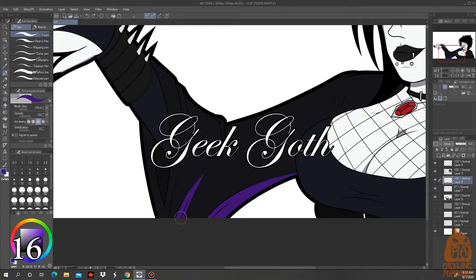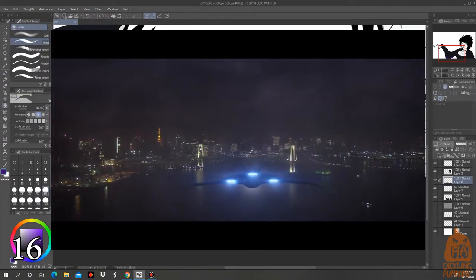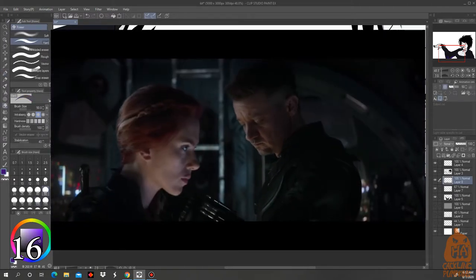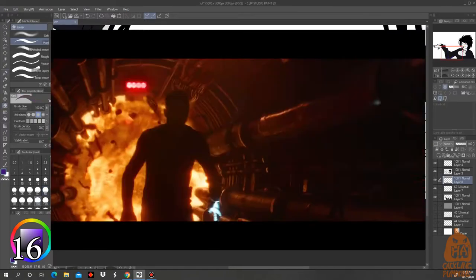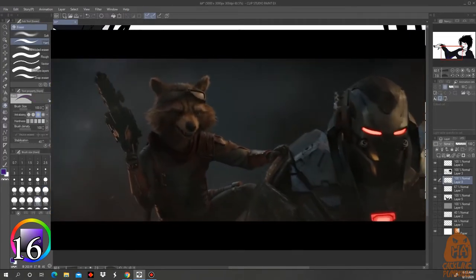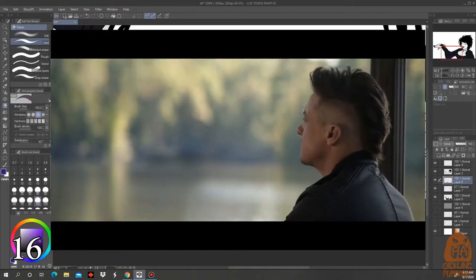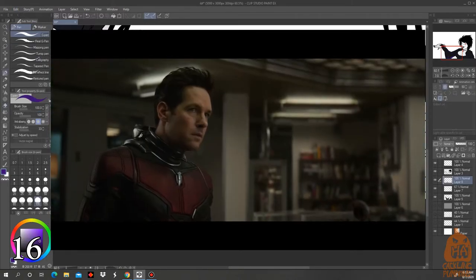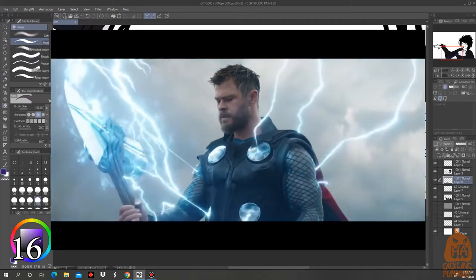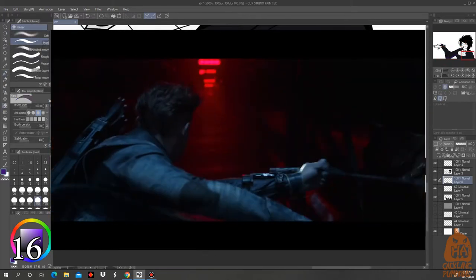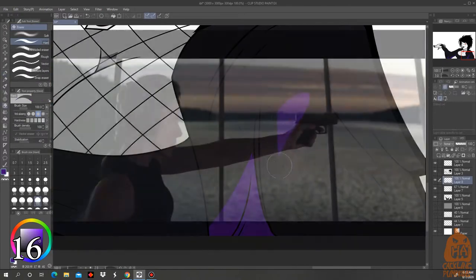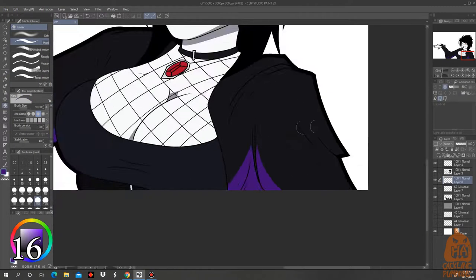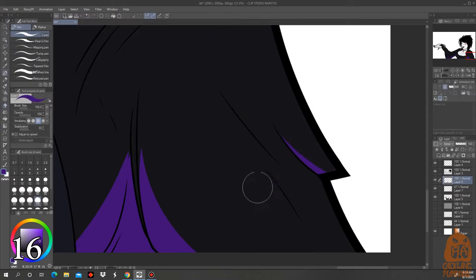Geek Goth. Geeks are everywhere these days, and are more open about their love for fictional media than ever. Hell, for a while in the 2010s, being a geek was actually trendy. Showing love for things like Marvel, Star Wars, Minecraft, Dragon Ball, and Super Smash Bros. is a lot more acceptable than back in our old school days, where we were shoved into our lockers just for mentioning a night of playing Dungeons & Dragons. So of course, geek culture would seep its way into the Gothic subculture with Geek Goth.